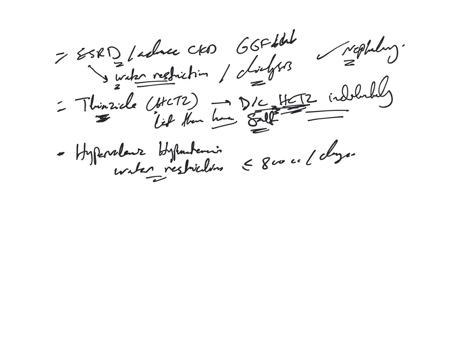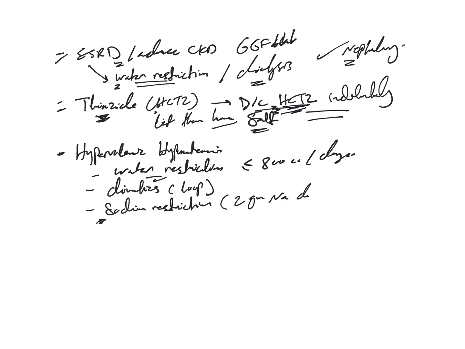So remember that. And then they need diuretics, mainly loop diuretics. Okay, they need sodium restriction because they have an increase in the extracellular compartment size, because that is related to increased total body sodium. So you need to restrict their sodium. So usually we put them on a 2 gram sodium diet or low sodium diet. Do not use HCTZ with those patients.